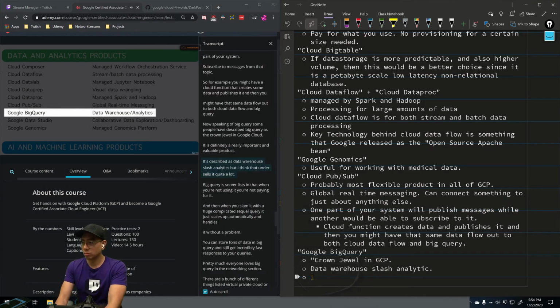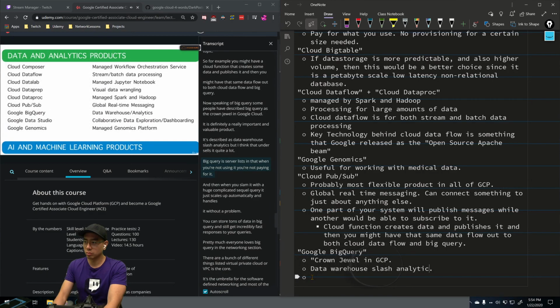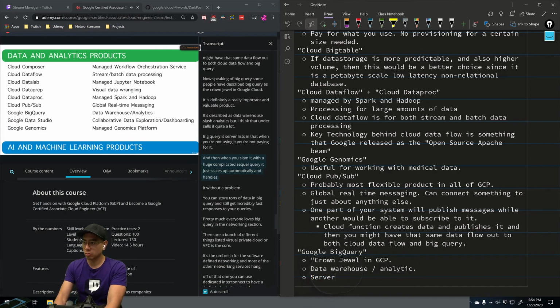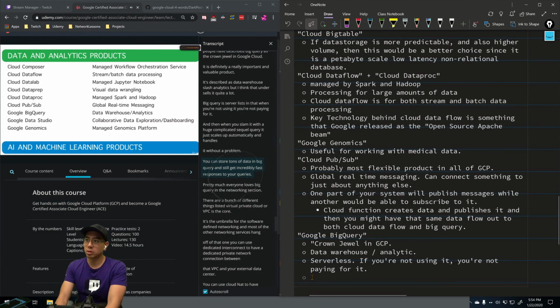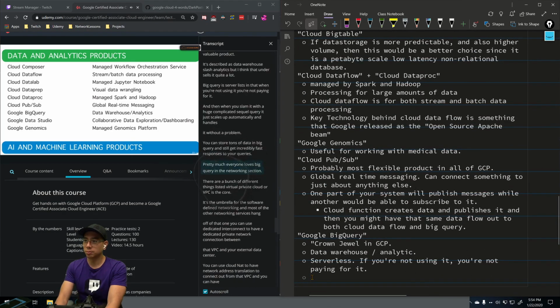It's described as data warehouse slash analytics, but I think that undersells it quite a lot. BigQuery is serverless in that when you're not using it, you're not paying for it, and then when you slam it with a huge complicated SQL query, it just scales up automatically and handles it without a problem. You can store tons of data in BigQuery and still get incredibly fast responses to your queries. Pretty much everyone loves BigQuery.